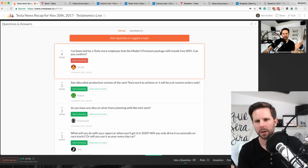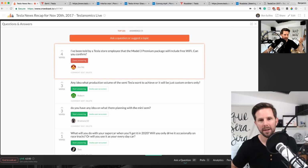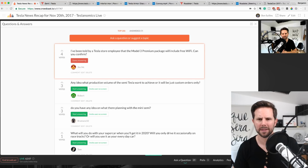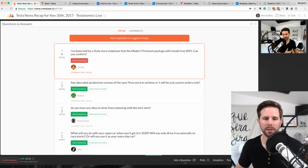Now, we can talk about things that maybe make sense as long as we always preface them that this is a guess. Like for the example, the Megacharger, me and a few other people were talking, we said, they have to do something, right? There has to be a new type of supercharger to support this truck. Otherwise, it would be like a disaster. Boom, there you go. It worked, right? Did any of us guess how big it would be, what it would do, all that? No, because that is where you're like, yeah, this is just pure guesswork. So, yeah, just be cautious of those things. And obviously, whenever they do announce this stuff, I'll let you guys know. Thanks for the question, Jim.